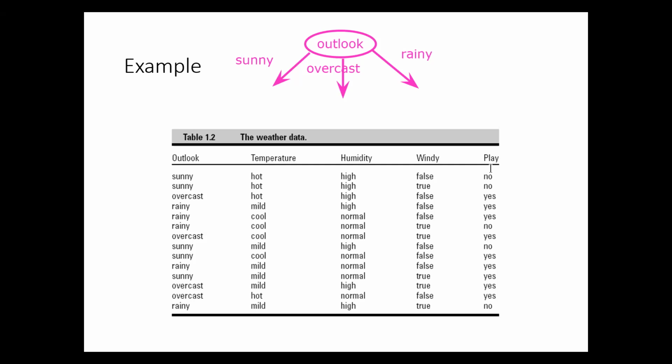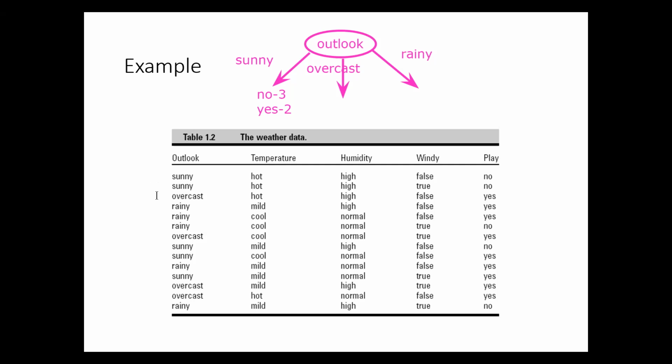Then look at the attribute value. For example, if you look at sunny, the first value, sunny will be no, the second one will be no. So you can count how many times yes and no appear. Starting from no, how many times? Sunny no, again sunny no, then sunny yes. So there are three instances of no, and there are two instances of yes. So this is how the values are separated for outlook when the value is sunny.